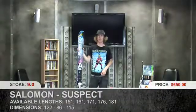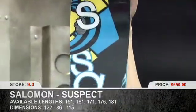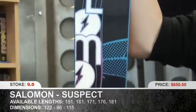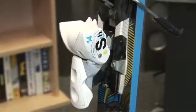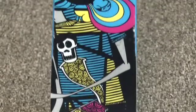Now we're going to talk about the Suspect from Salomon. This is my personal pair of skis and the ski that I use in the park. I've got it mounted up with the STH14, which is a new binding from Salomon this year also, which fills the gap left by last year's 16 and 12. They didn't have a 14 model. The Suspect is a brand new ski in this year's Salomon line.